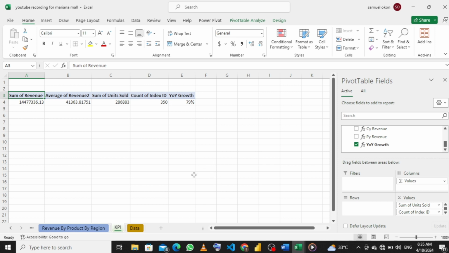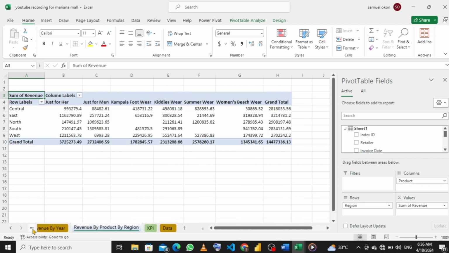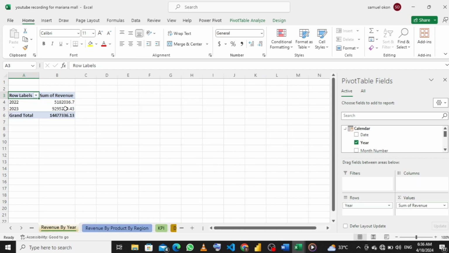So we need to get, let's go back to our revenue by year. We want to get the percentage representation of this value here.